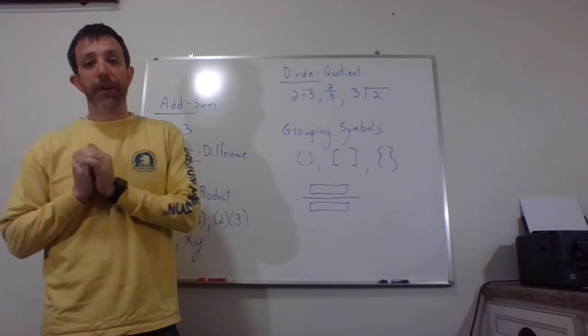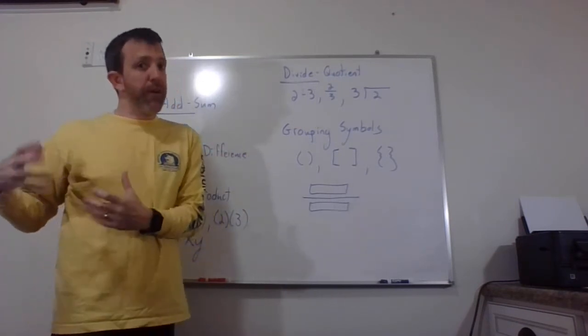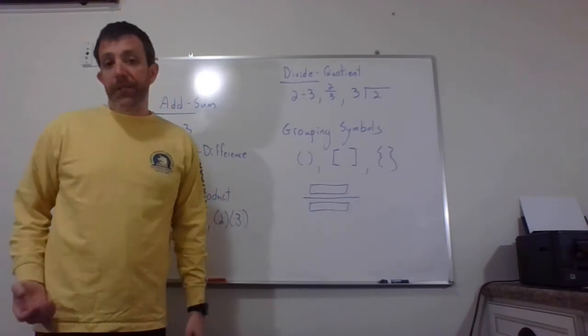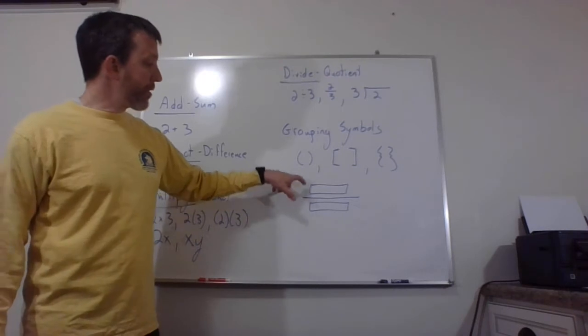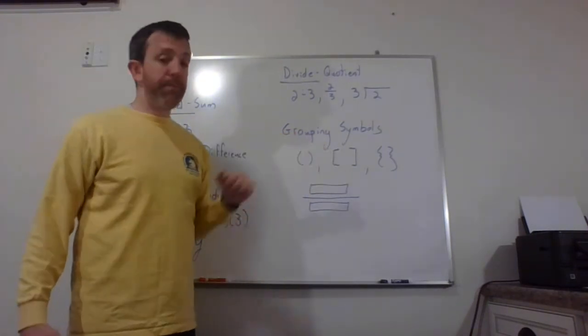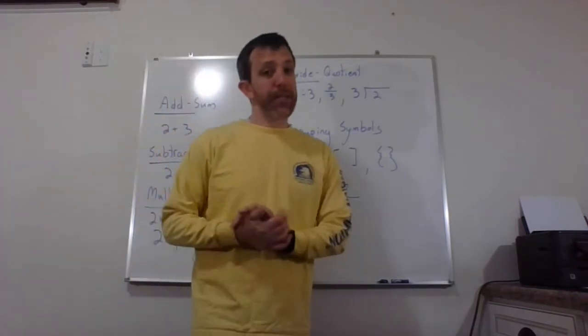And so we're going to get to the order of operations here in a few minutes. But hopefully you remember with that order of operations that you do what's on the inside first, and so that's what grouping symbols are really for. So with a fraction, the top part of the fraction counts as one group, and the bottom counts as the second group. So you'll have to deal with that. All right, let's keep going.